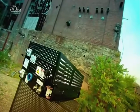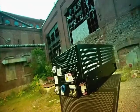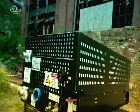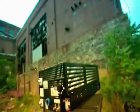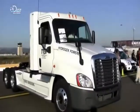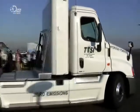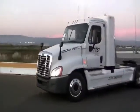Hydrogen fuel cells run vehicles and other machines by directly converting the chemical energy in hydrogen gas into electrical power. Hydrogen is an abundant fuel source, and it can be extracted from water, enabling almost any country to produce it domestically. Hydrogen fuel cell engines can power vehicles or run backup generators for large computer operations. They produce electrical power without any emissions.